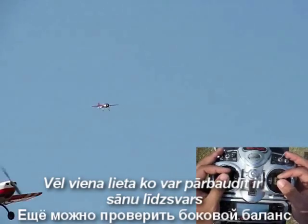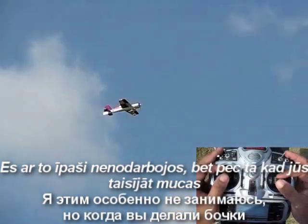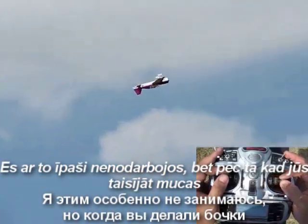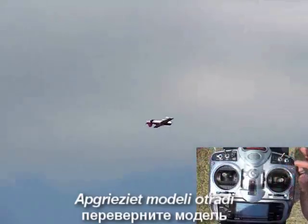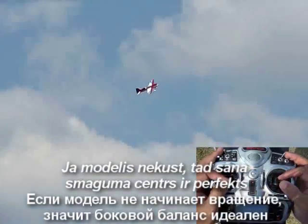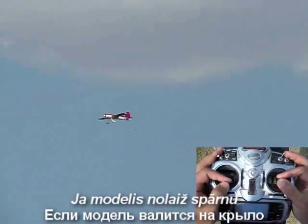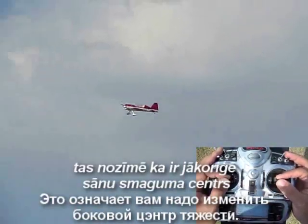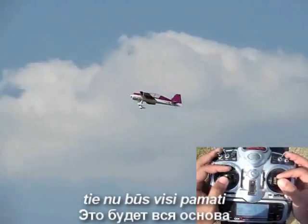Okay. The other thing you check for is lateral balance. I don't do this very much, but after you roll the airplane, after your aileron is set upright, set it again inverted. If it doesn't move, that means your lateral balance is perfect. If you notice that your airplane tends to drop a wing in whichever position, that means you need to work on that lateral balance. Other than that, that's about it. That should get your basics.